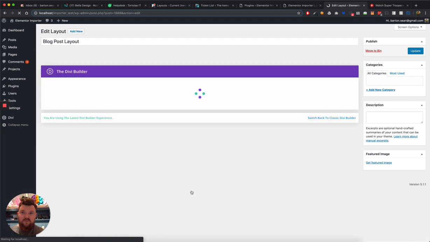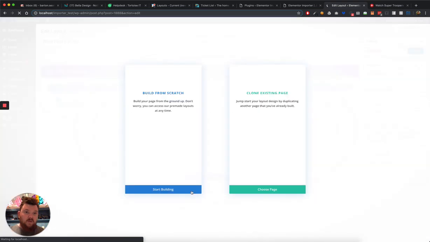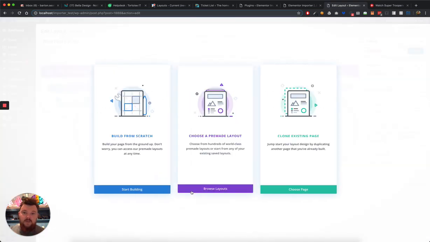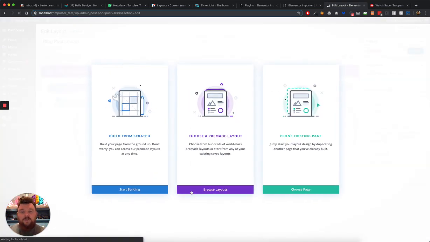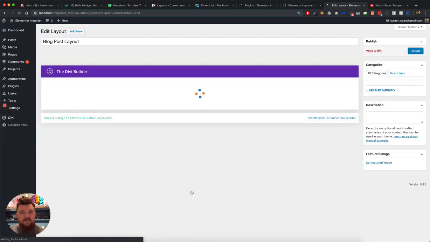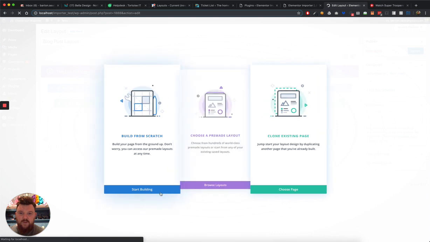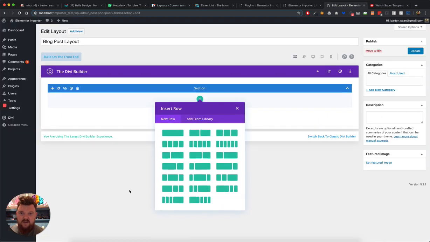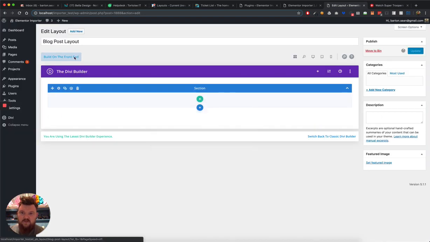Now, we're going to use the Visual Builder for this because, you know, why not? I would prefer to use the back-end builder. The new one is fine, but you can do it visually if you like. The block form seems to work, but for styling, let's have a go. So we're just waiting for it to load. Here we go. Build from scratch. This is fine, and we'll say build on the front end, because that's what people want to see, isn't it?